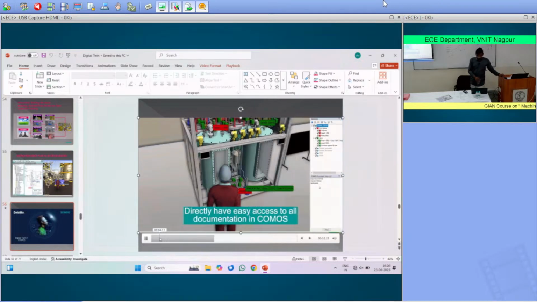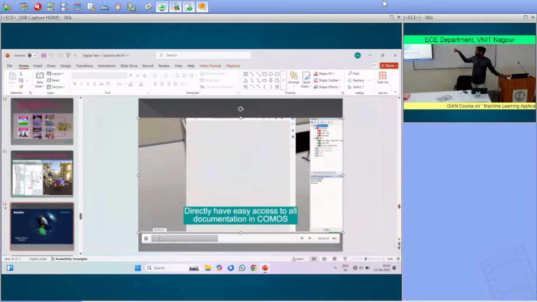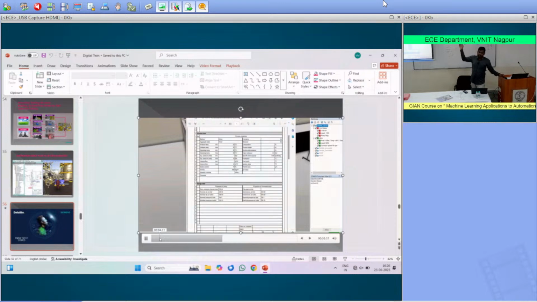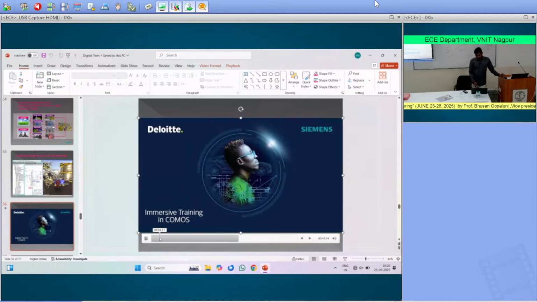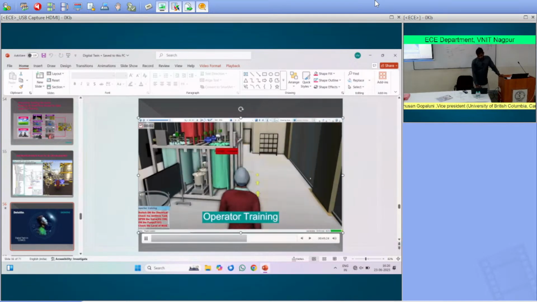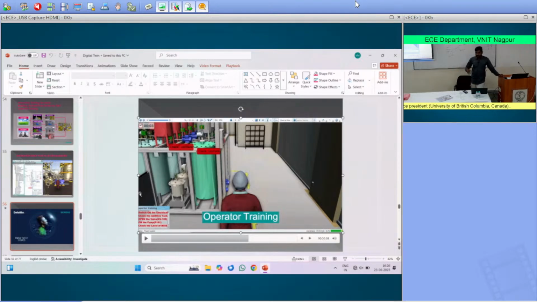Once you want to simulate, the maintenance records, data sheets, everything we can get from one simulation platform. Through that we can get all the data. We can monitor, and training scenarios, all of it we can give in this platform itself. So if we want to create using any software, NX or any CAD models, if we have them, we can build it here.